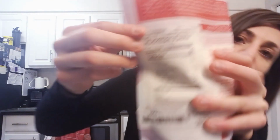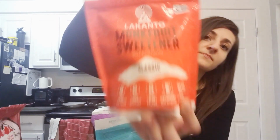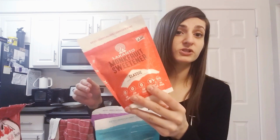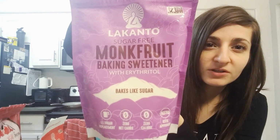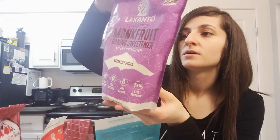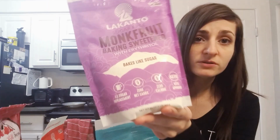Oh, here. It says here, allulose sweetener. So that's allulose. Also, I have monk fruit sweeteners. So I have the classic of Lakanto. So this one's monk fruit. This one is more of a granular sugar. Then I also have this baking sweetener, which is Lakanto's erythritol blend, because it has erythritol and monk fruit.